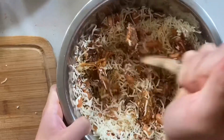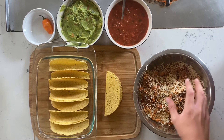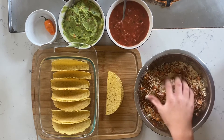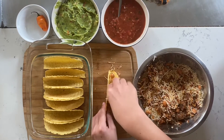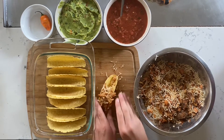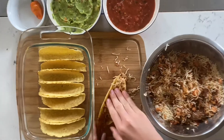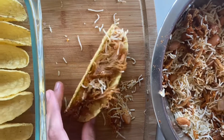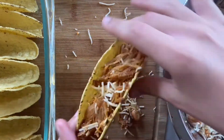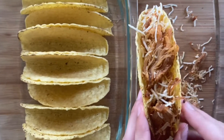Once you mix the cheese, you're going to want to cook this. What you're going to do is take this mix of all the ingredients and put it in the taco shell — like so. It's fine if stuff spills on the outside; it happens all the time. So you're going to put all these ingredients in the shell of the taco and then put it in the oven after that.